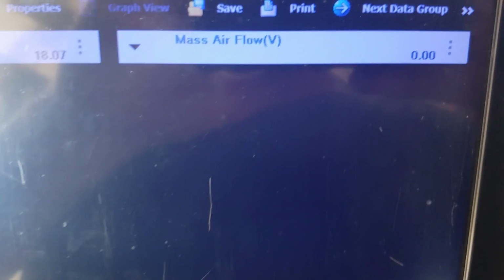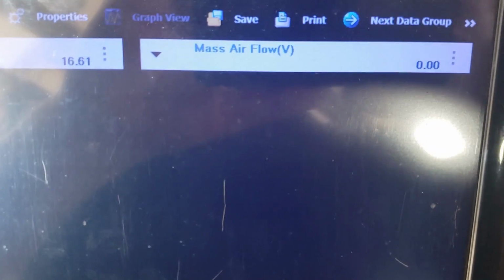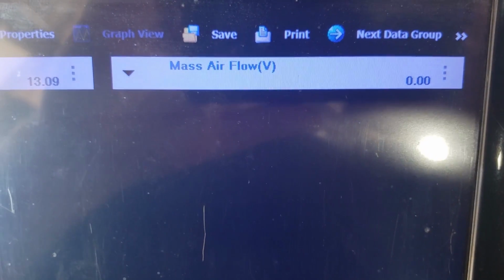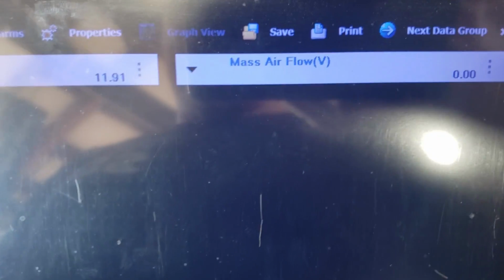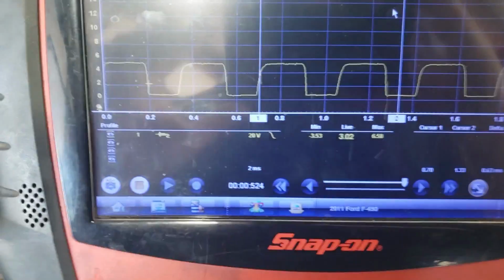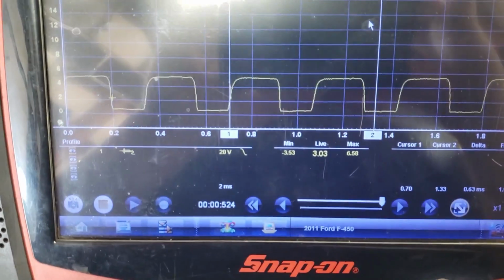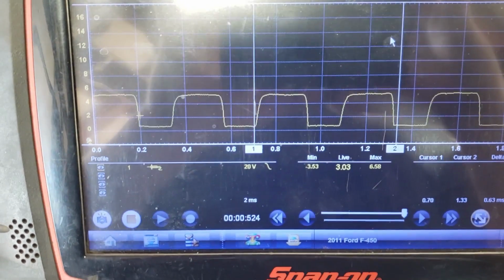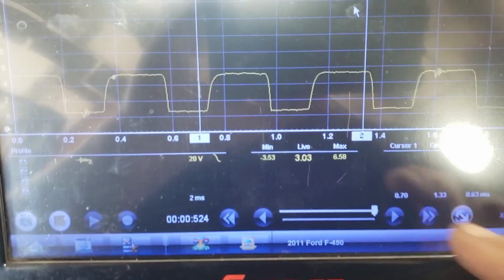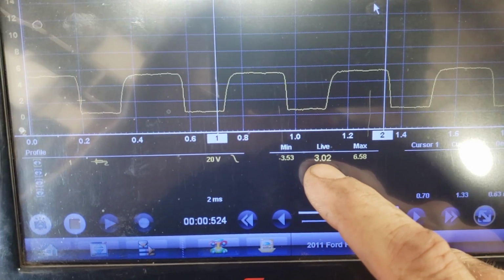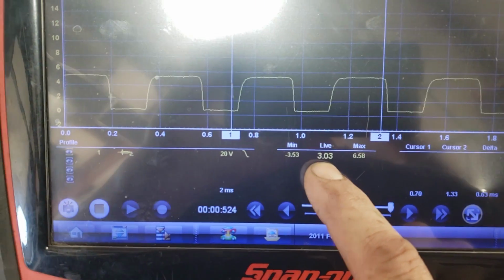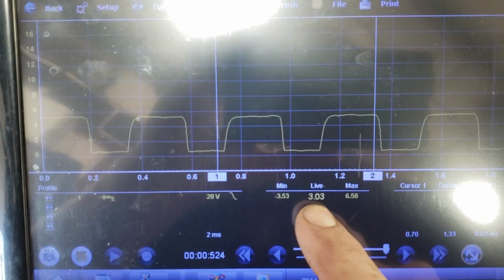What do you do as a technician? You run around in circles on some crap data. And in my opinion, a frequency generating mass airflow sensor like this one, which again is the first time I've ever seen that on a Ford, a frequency generating MAF will not report in voltage. Because if it did, let's watch the voltage for a second. There's your average voltage, 3 volts, right? If I change my frequency, go ahead, snap that throttle, that voltage is not going to move.